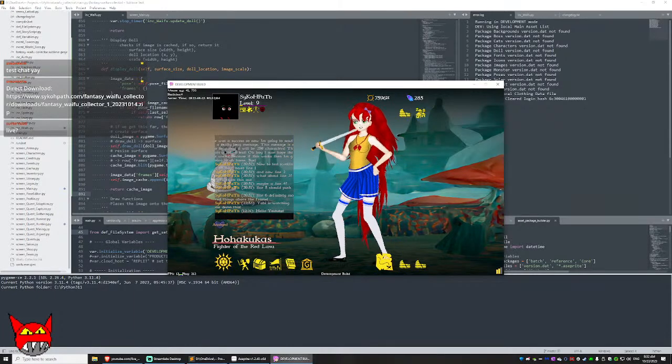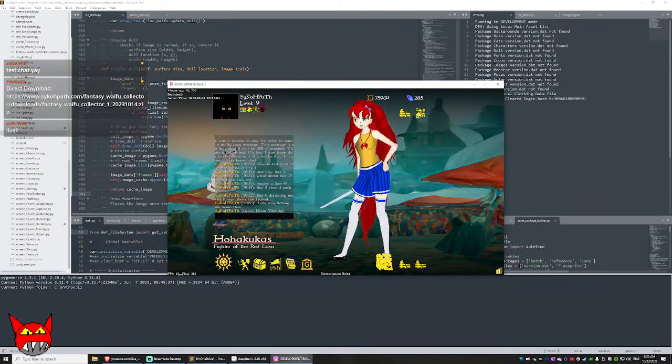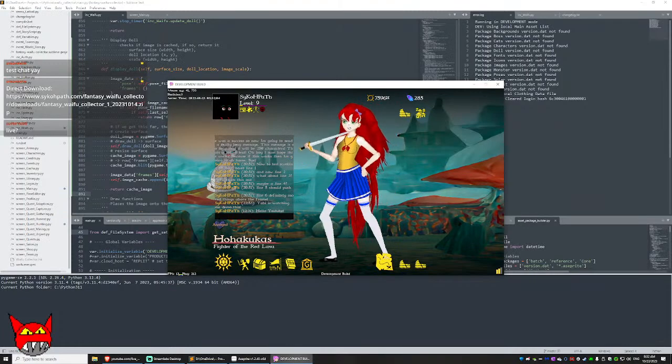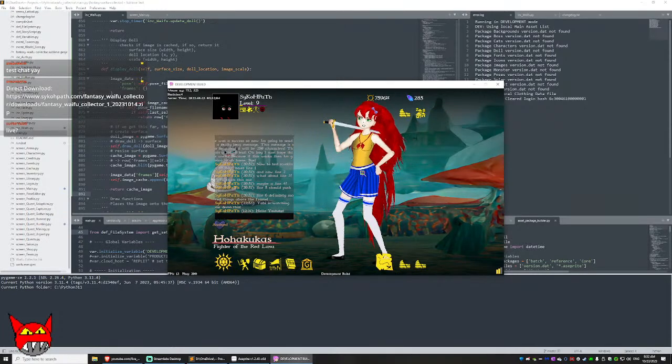Interesting. And of course, visually, you don't see anything different, which is cool.